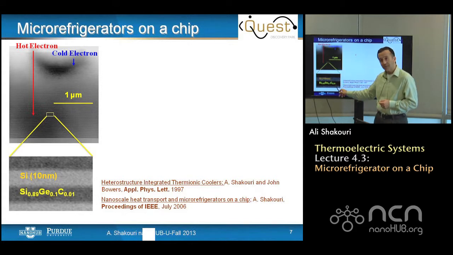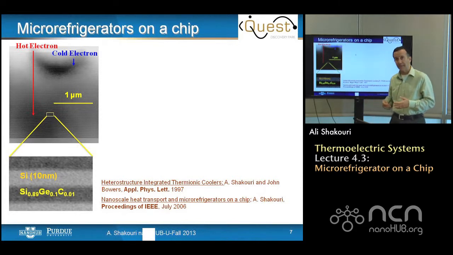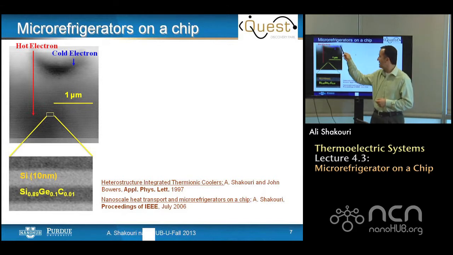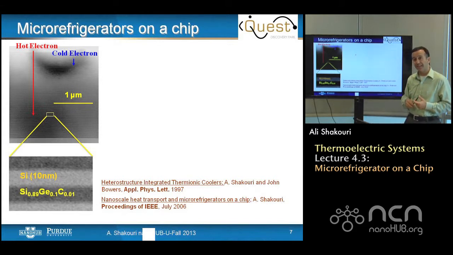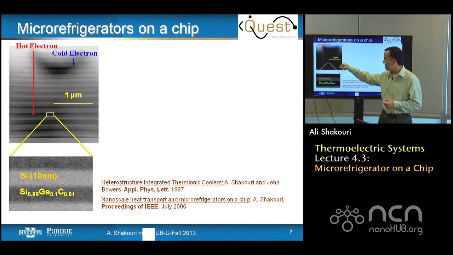Basically, by adding 1% carbon, you can make a 10% germanium silicon germanium layer lattice match to silicon. As a result, you can grow all of it on top of silicon, and you end up with silicon, so you can have a full integration of silicon electronics. Underneath it is a 3-micron layer of superlattice.